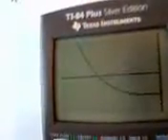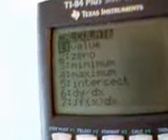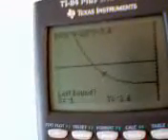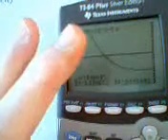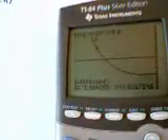Now, to find that 0, I'm going to hit second function, trace, which takes me to the calculate menu. I pick option number 2, which is my 0. The first thing I'm asked to do is to enter the left bound. I'm going to use my arrow key to move my spider to the left of where the graph crosses the x-axis, and I'm going to hit enter.